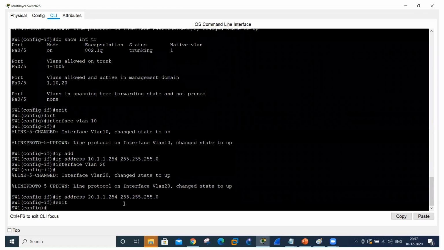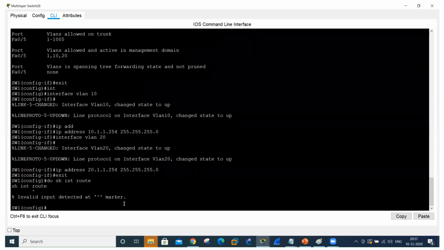Now here is a point. When you go to routing, you will see a command through which we can know which routes are connected or established on that particular router. So I can show you: do show interface route. Okay, sorry, there's a mistake there.